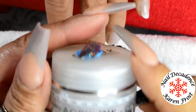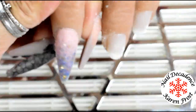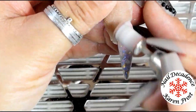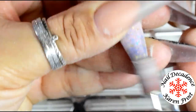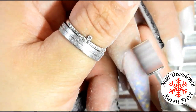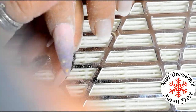This is the glitter acrylic I was using — I thought I'd show it in case somebody was curious. It is Ford from Inc London. We're filing again — this one didn't actually need too much filing, thank goodness. It was a pretty good shape, so it was just refining really. I just went straight in with the sanding band to smooth it over. It's crazy how much time I take to do my own nails, but if I'm doing it on someone else it doesn't take me as long. Doing that nail didn't take very long at all. If I had done that on my own finger, lord have mercy, it would have taken me forever.